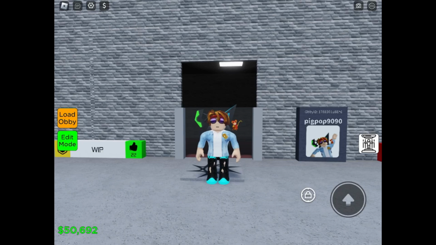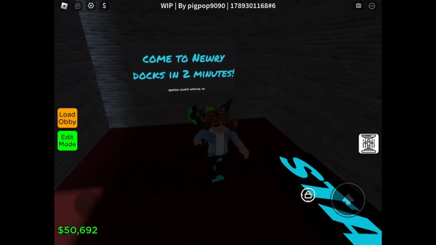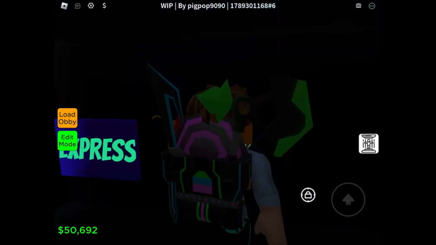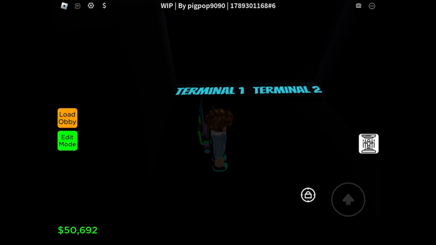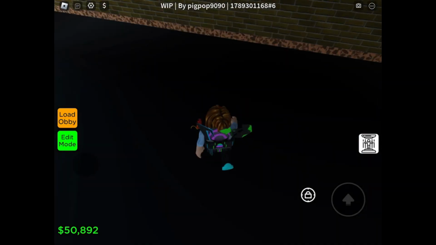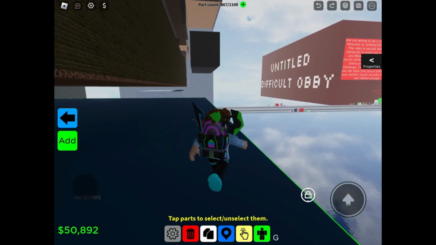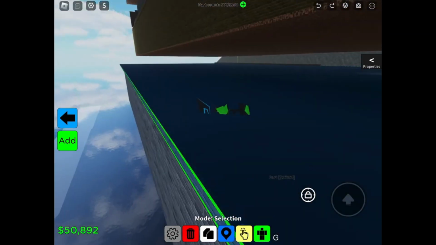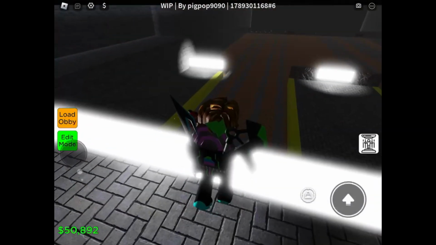Alright, so the next obby is work in progress. So we can cut a new redox in 2 minutes, but let's start. There's a mission for some reason. So let's go on Airlink, because I'm feeling extra airy. So there's some choices, go to Richmond Field Central. Yeah, if you're playing it, it might be a bit glitched, sorry about that. Then we can go in, voila, welcome to Richmond Field Central.